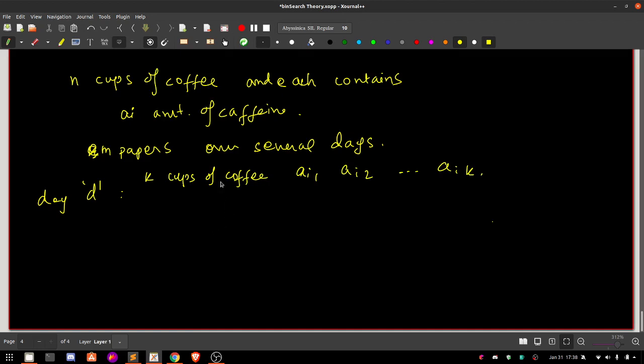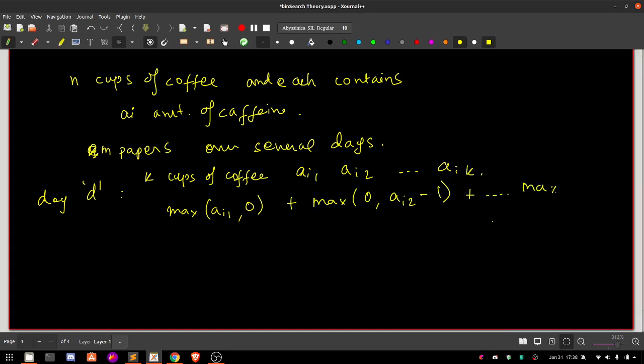Then the total number of papers that he can write over the day is going to be AI1 plus maximum of 0, AI2 minus 1, and it goes on till maximum of 0, AIK minus K minus 1.